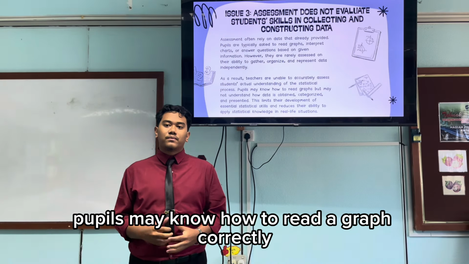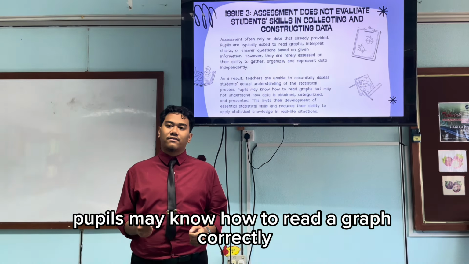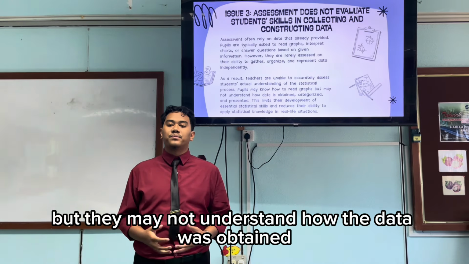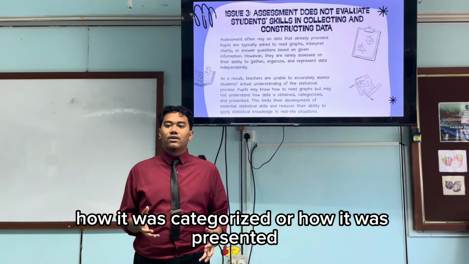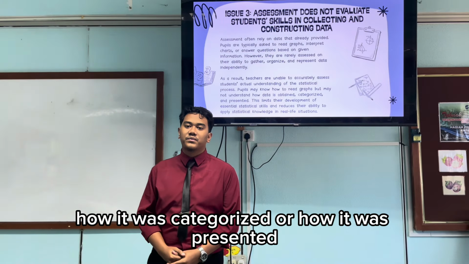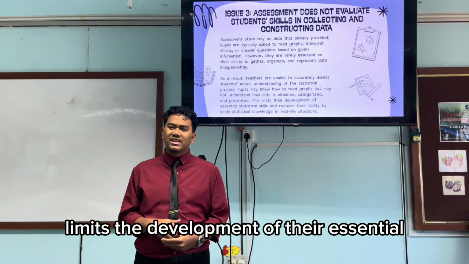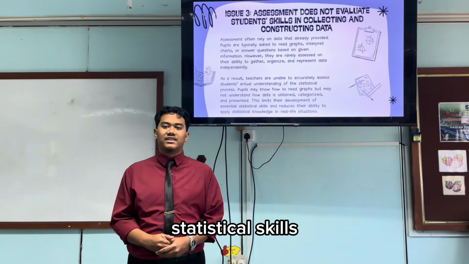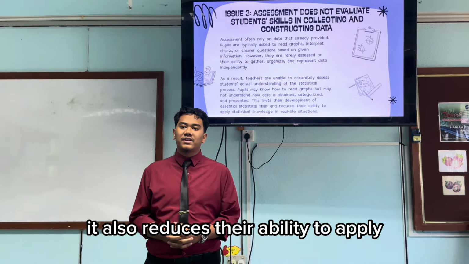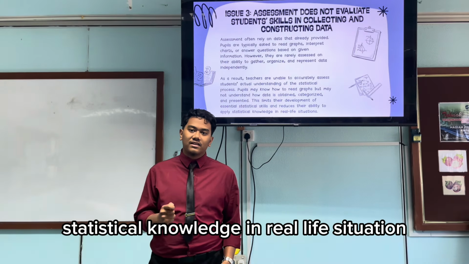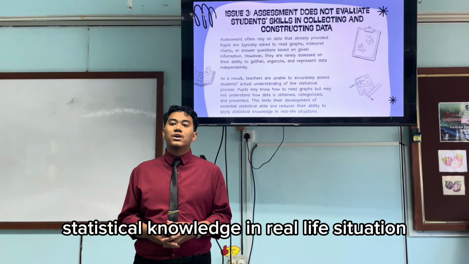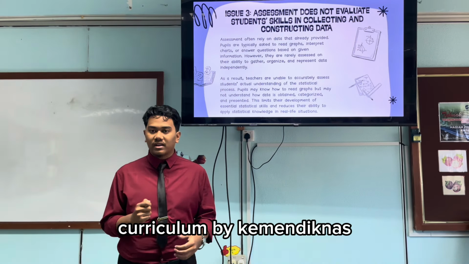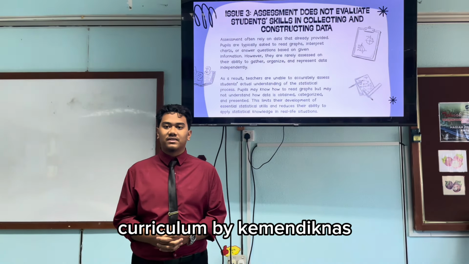For example, pupils may know how to read a graph correctly, but they may not understand how the data was obtained, how it was categorized, or how it was presented. So this situation limits the development of their essential statistical skills. It also reduces their ability to apply statistical knowledge in real-life situations, which is one of the key learning goals outlined in the mathematics curriculum by Kementerian Pendidikan Malaysia.